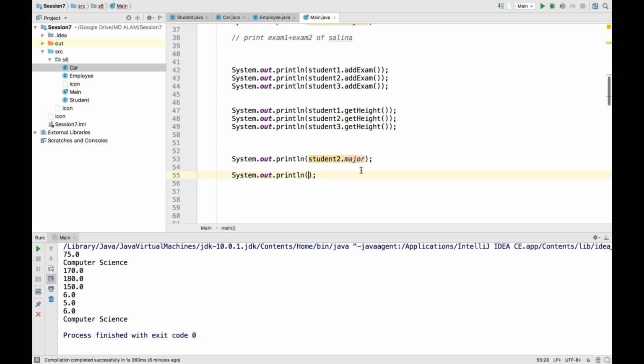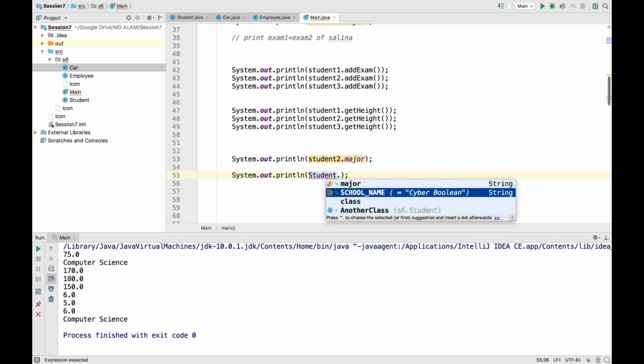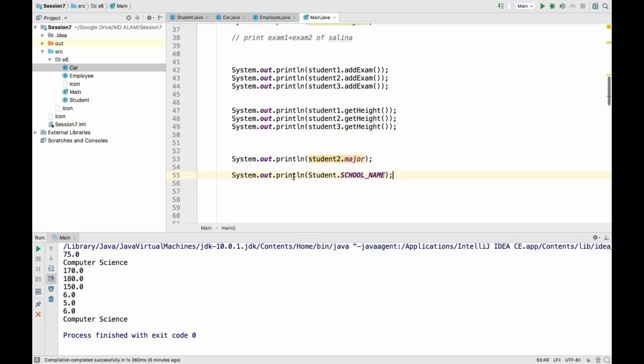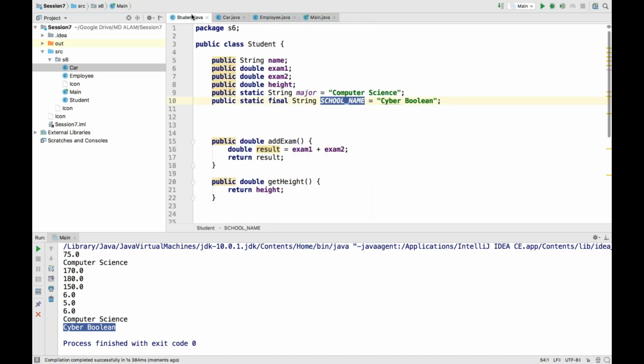Actually, a constant has to be accessed by the class name. So I can write Student dot school name, right? And if I print it, cyber boolean is printed, and previously the major is printed, student major, computer science, right?